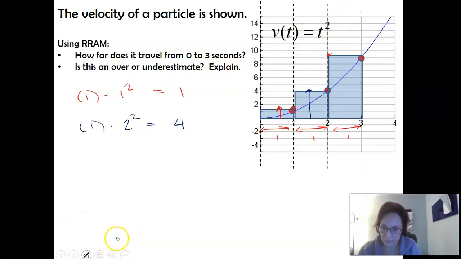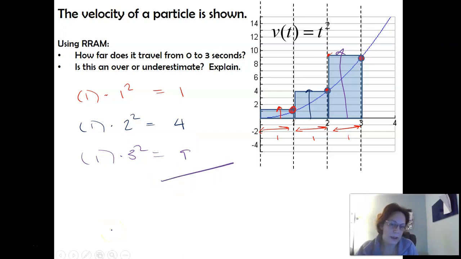And you might need your function to find that value, and that's fine. Use it. All right, this last one, my third rectangle, again, it has a width of 1. Something you always want to verify. Don't just assume they're 1. Sometimes we see them where the widths of the intervals are 2. Sometimes we see them where they change, like one's 1, and then sometimes they'll all be 1, and just one of them is 2. Okay. This one, its height comes from the right-hand side, or the 3, so its height is 3 squared, or 9.